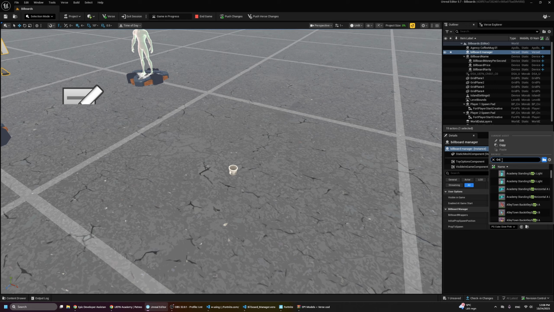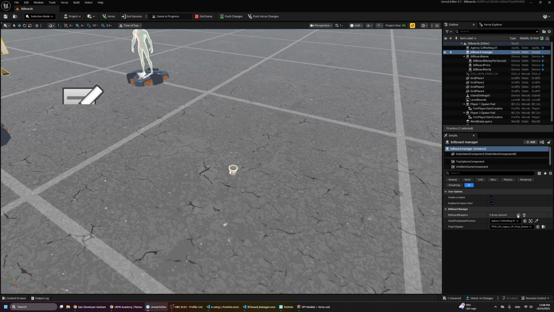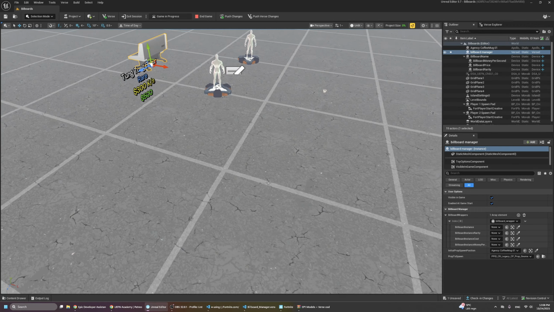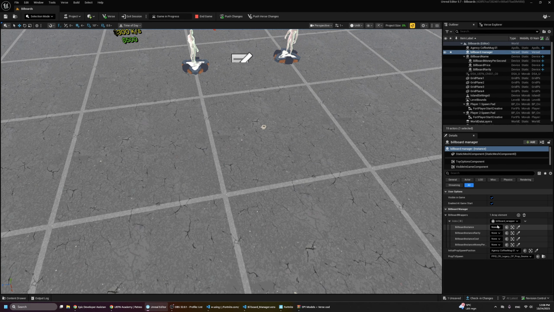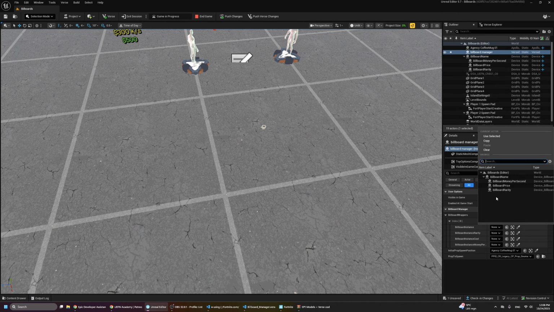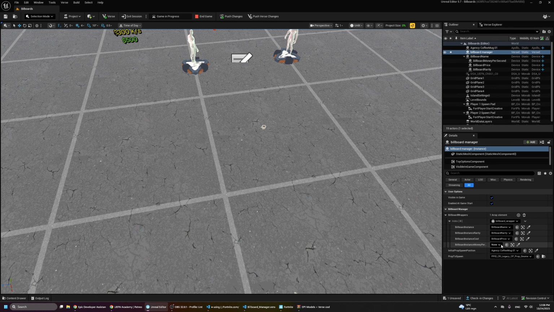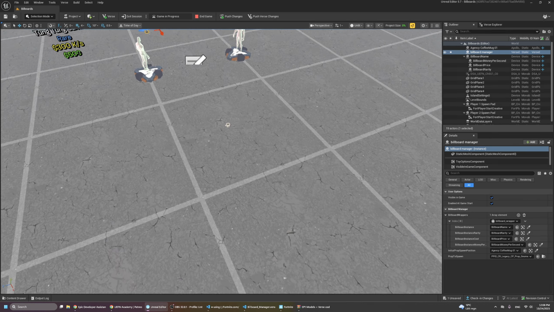So let's take, for example, GNOME. And let's also add the billboard wrapper. So here, let's add billboard instance to our main instance, which holds all the other billboards. Then rarity, price, and money per second.